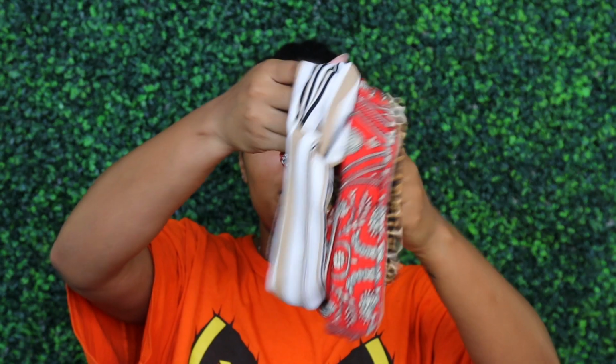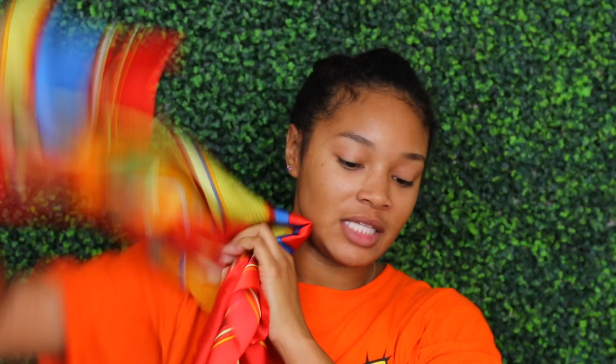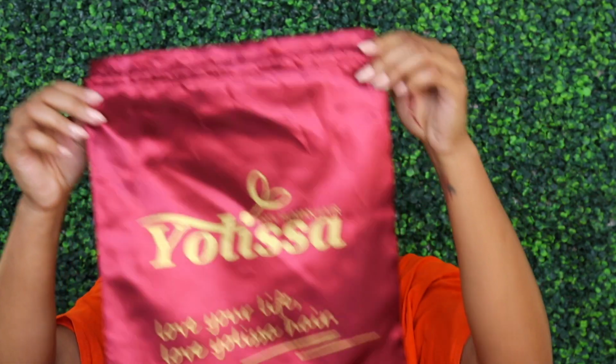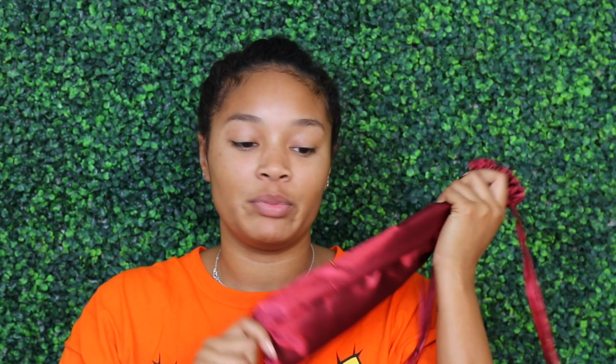So these are the headbands. This is like neutral everyday. This is giving me more like bandana-esque vibes. And then we have the animal print. Then we have the scarf. I want to show y'all all the goodies that came in the bag. And then it came with this hair bag that you can put your wig in once you're finished with wearing it. And this will protect the wig and keep it nice and silky and smooth.